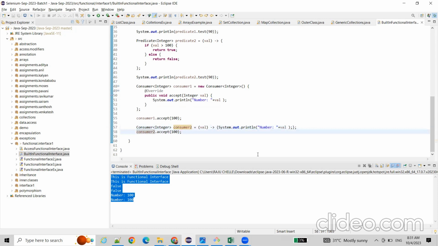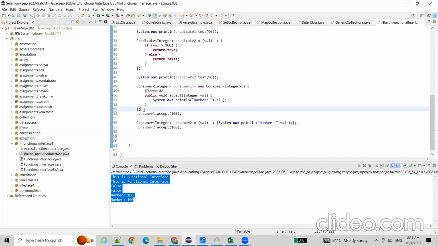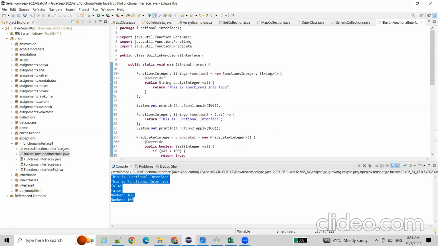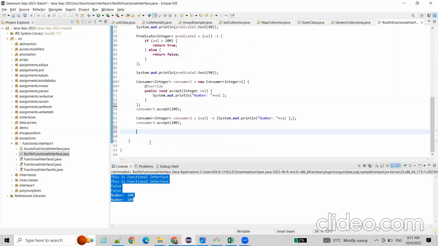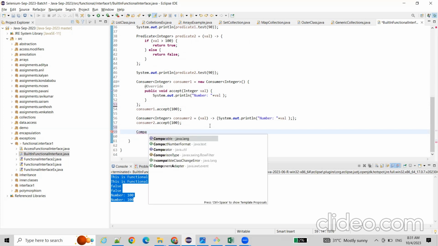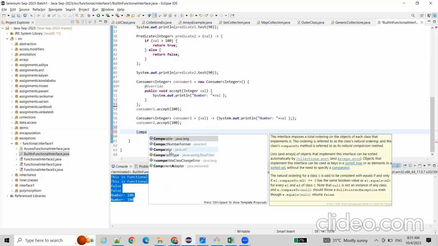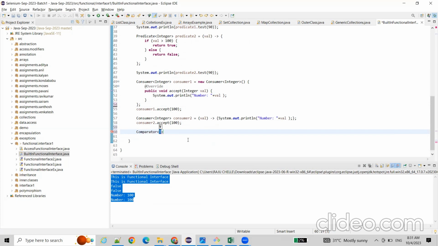We have one more functional interface, that is comparator. It also accepts one value.